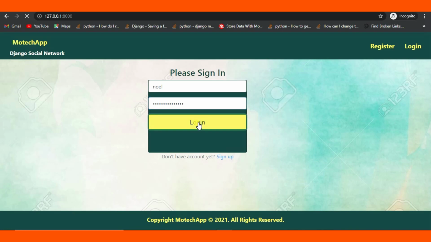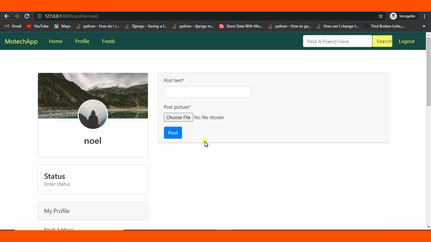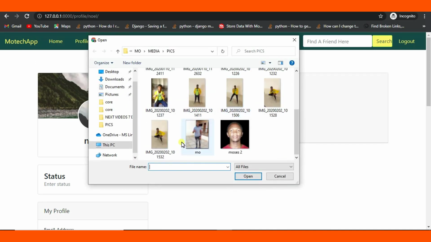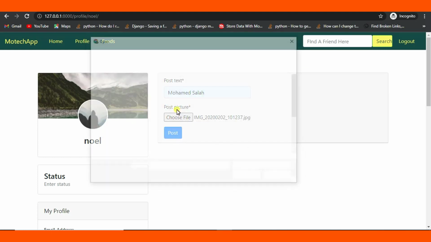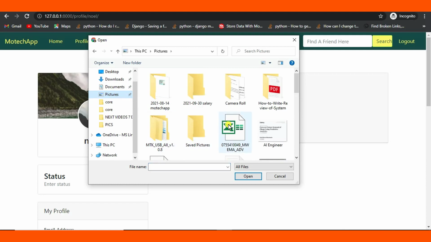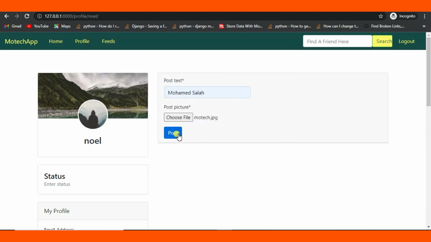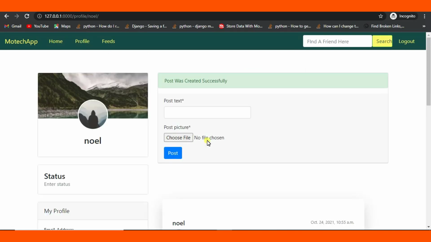That's my password. Then I hit the login button. So now you can see I have logged in. Let me try to create a posty. Let me take any posty, like this picture. Oh, let me change the picture. I want to find the amazing picture of me when I was young and rich. So let me click here submit to submit the posty.